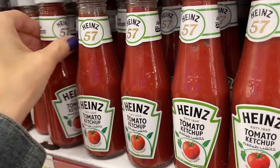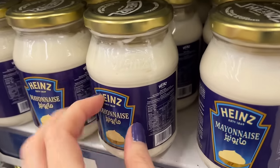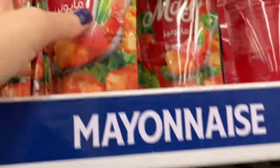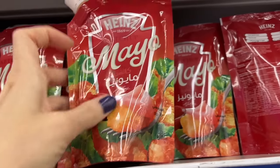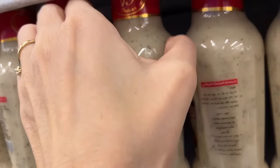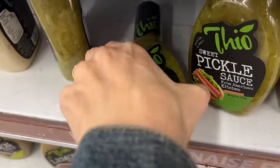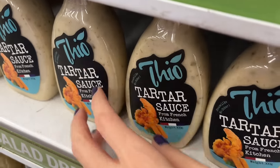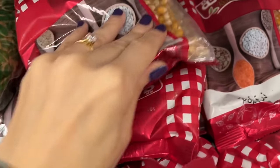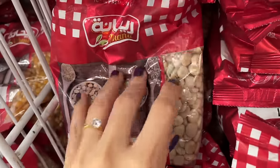Heinz 57 is a famous ketchup brand in the US that is now all around the world. There's also mayonnaise here and some different sauces. It's not used in the same way as in the US though — it's not like spread on a sandwich. Usually people have sandwiches with flatbread and some cheese, that's it. There's not like a dressing or mayo. But here in this international shop they've got things like a pickle sauce, kind of like a relish — it even has the word 'America' on this brand. So these are international items you'd only find in a larger shop like this.